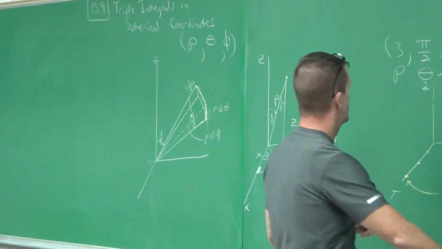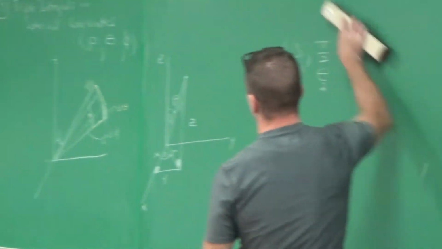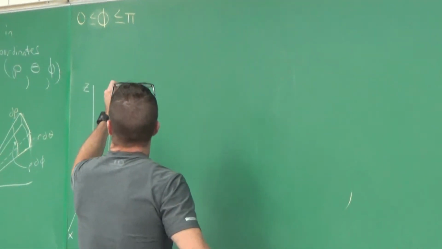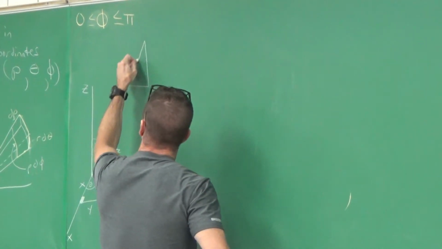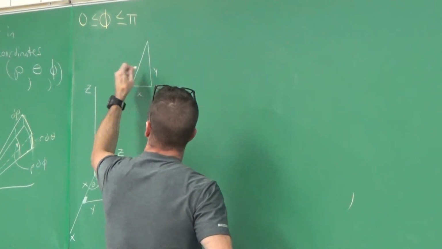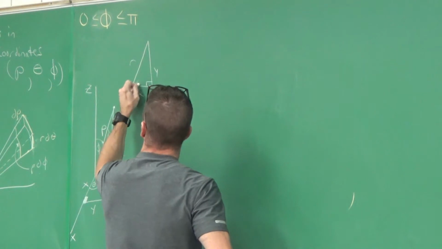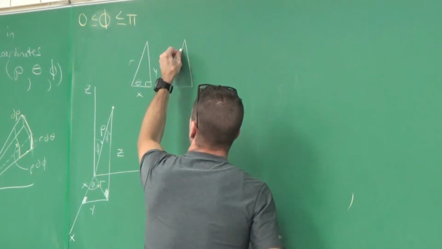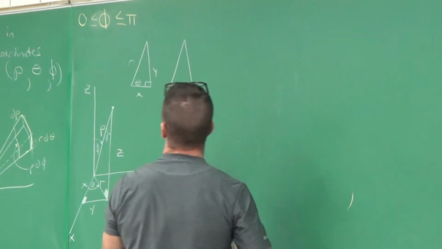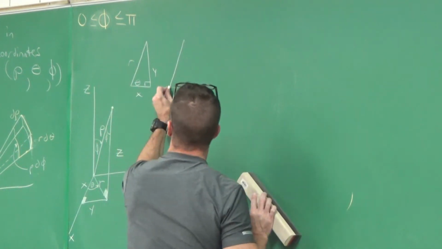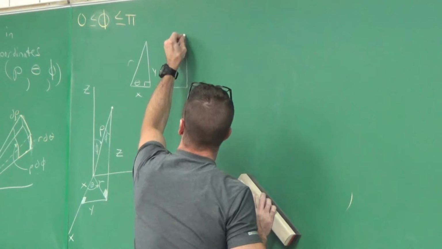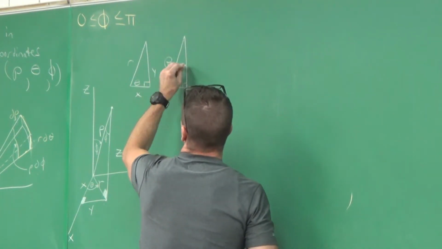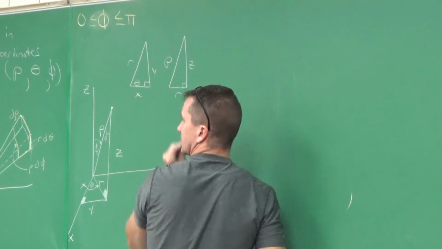Let's use this. You'll notice it comes down to 2 right triangles here. You've got one triangle that I'll draw again right here. There's an x, there's a y, and there's an r, and there's theta. What's the other important right triangle that we have? r, rho, z. You got it. I'm going to put it right here. You've got rho, you've got z, and you've got an r here.